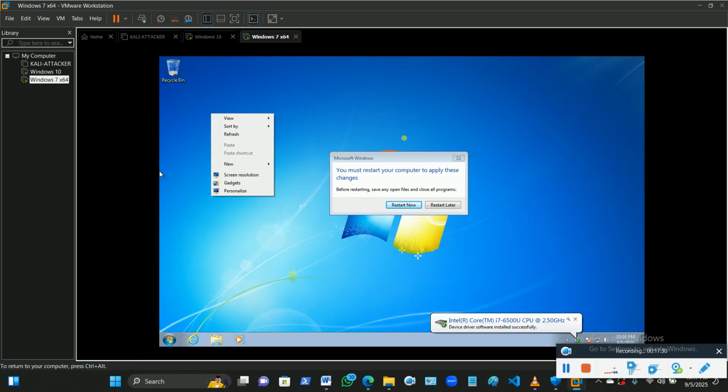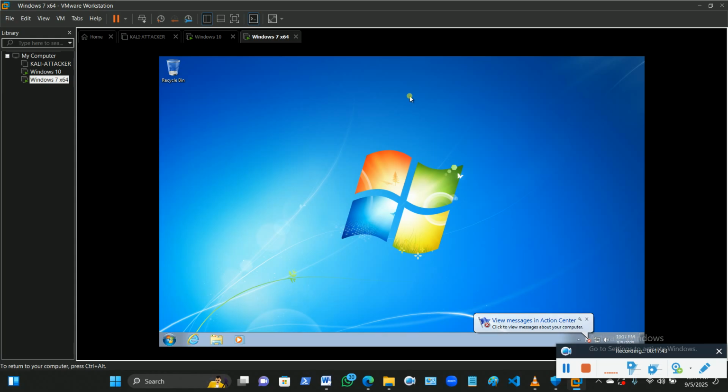Some guys, it's a long time since we saw Windows 7, but I said you can also do the same thing by using Windows 8 server as a victim. You can use something like that. Okay, so let's try our best and also give an administrator password for the Windows 7 as we are waiting.